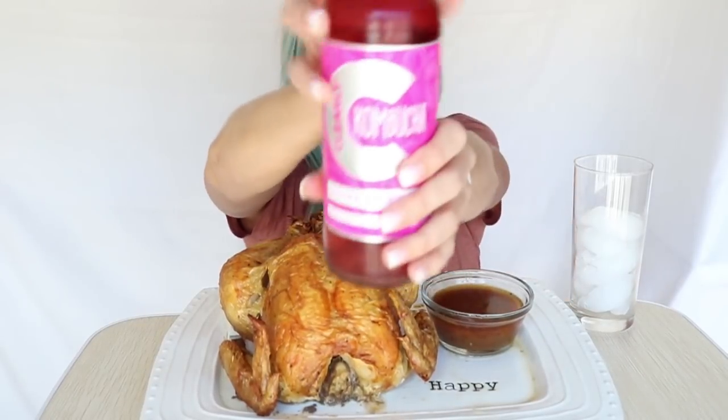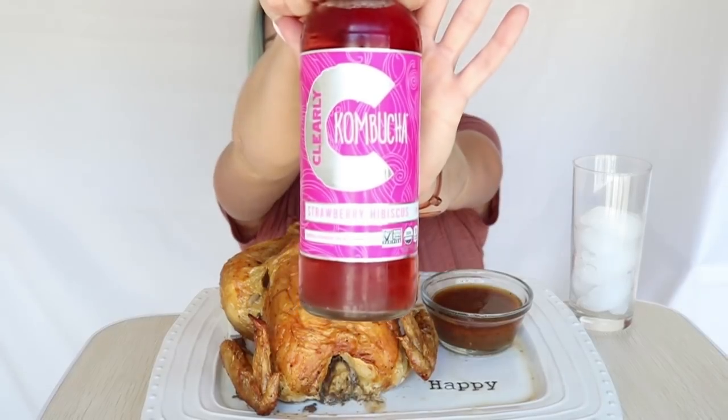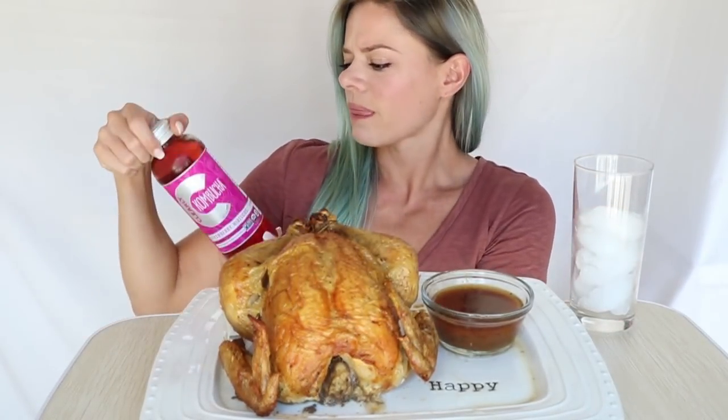And again, gluten-free. And to drink, I have just kombucha today. This is my favorite one right now. It only has 3 grams of sugar per serving, so there's 6 grams in the whole bottle. And most kombucha has more sugar than that. And this tastes really good.